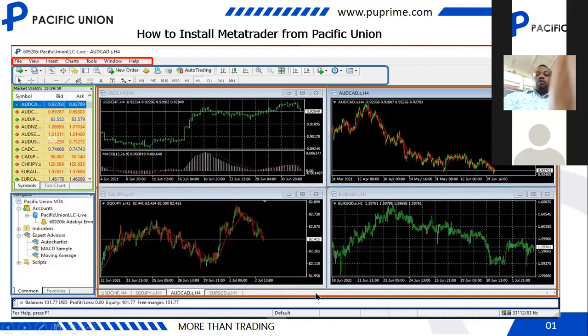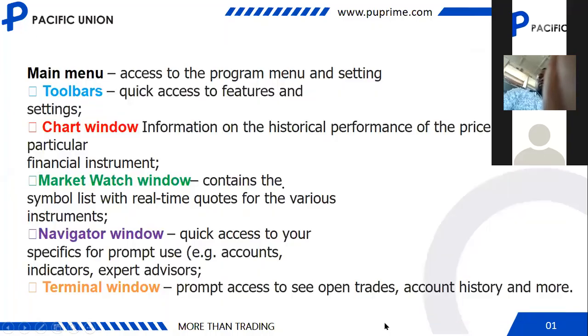If you have like 11 charts, then once you click on this, everything will be arranged properly in this chart window. And for the next one, the chart window gives the historical performance of the price of a particular financial instrument which you are trading on or you are about to trade on.